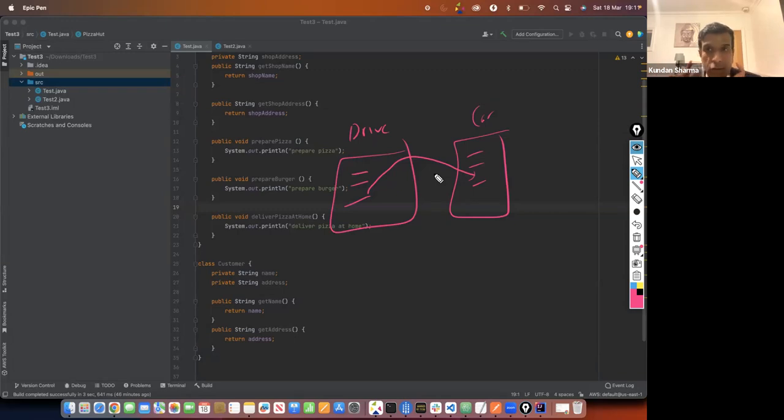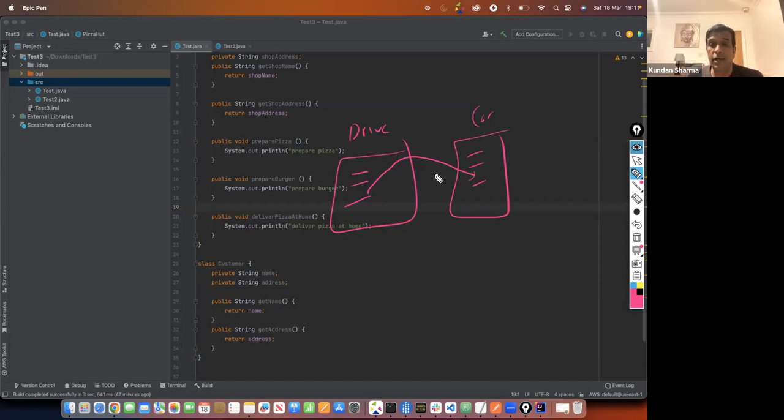Don't quote me anywhere, there is no such formal concept of service provider or service consumer. It is purely from a business point of view. You have to see who wants to know the functionality of whom. In this case, a driver wants to know the functionality of the car. So we can say the driver is the consumer, trying to consume the functionality of another class.